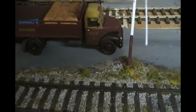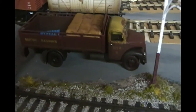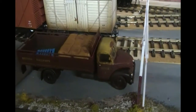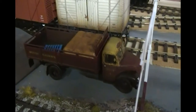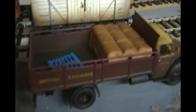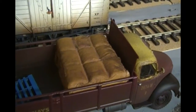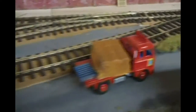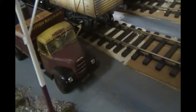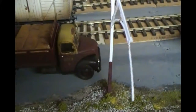I did complete a couple of projects. This is an IXO truck, British Railways, but like a lot of foreign manufacturers, some of the detail is missing. The steering wheel was on the left hand side and not on the right hand side, so I had to take it to pieces and change the steering wheel over. As you can see, it looks way less toy-like now. I cut the load in half and covered it with some tissue paper to make it look like a tarp, and the other half of it is on this truck here. There's nothing to these, it's just plastic underneath, just wrapped in some tissue paper and PVA glue, and it makes a nice tarp. So yeah, it looks a lot better now for sure.